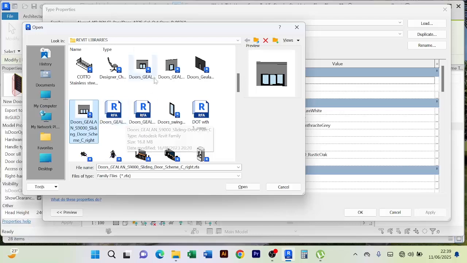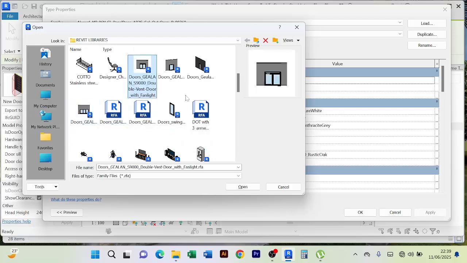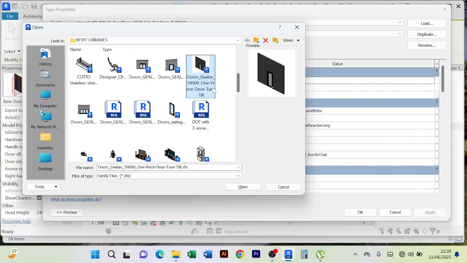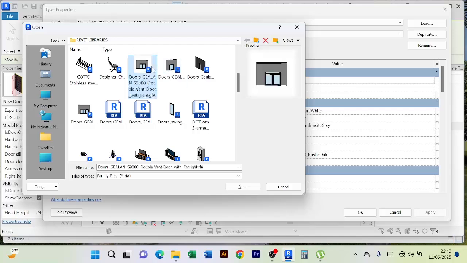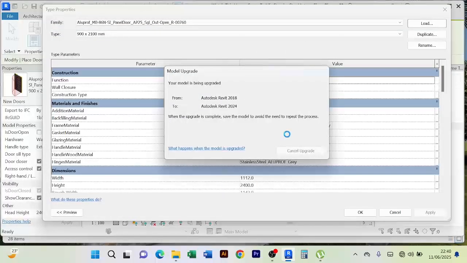This one is big. There's this one here. This one is also big. Then there's this door. Let's try this one here, or even this. Oh, we can try this sliding door. We make it smaller. Let's try and open it and load it into our project.